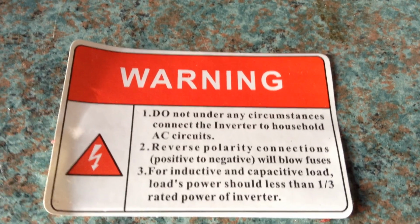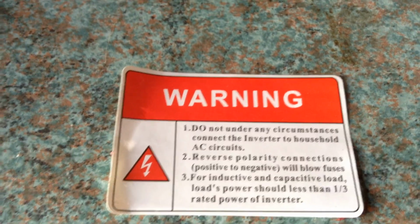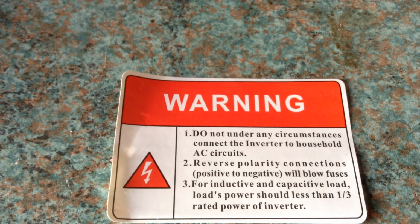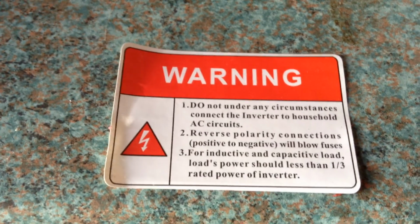But if you are powering power tools and things like that that have a high power rating, and also contain motors, then you'll need a bigger inverter to run them. So that's something to bear in mind.